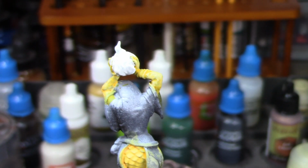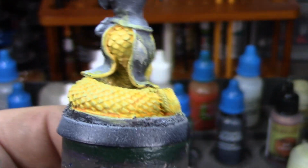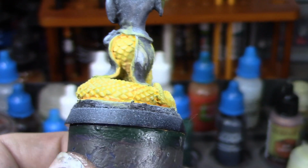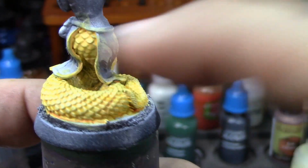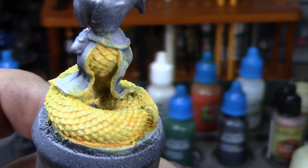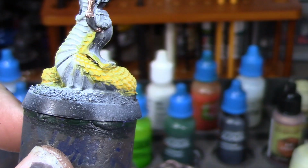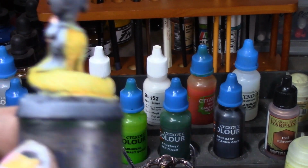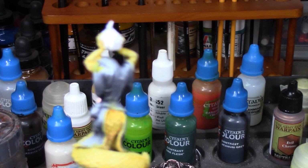And I painted the white, so that's going to be the Tesseract Glow once that goes. I'm still waiting on the scales to dry because there's a little spot, I don't know if you can see that, down inside there, that for some reason is not taking paint and not cooperating with me at all. So I still need to do Hexios Pale Sun on the backside and in there a little bit. And you can see that's still wet down in there. It's not cooperating with me. But I need to do a little more Hexios Pale Sun and the Tyrant Skull dry brush to really tone it down, because that yellow is still a little bit much.